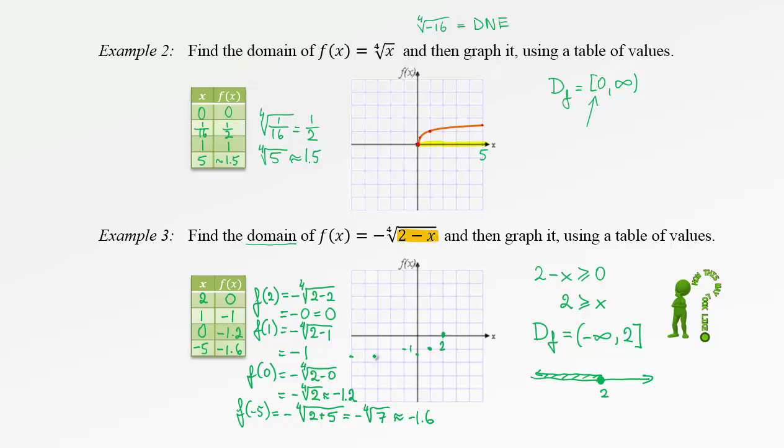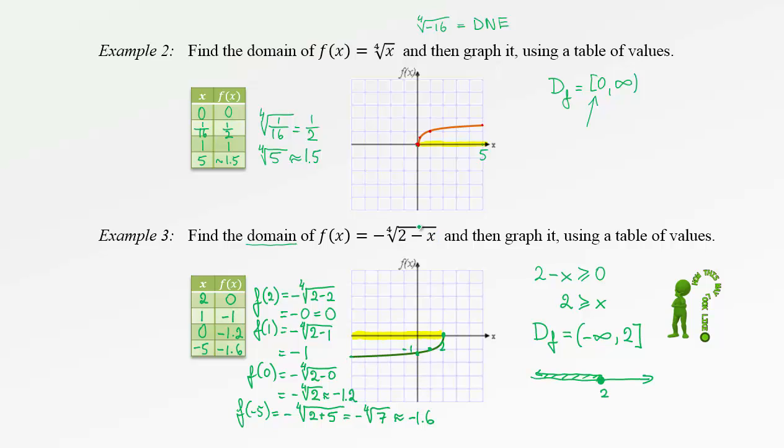Okay, so it looks like these points need to be joined until 2, but not past the 2. 2 is the last point of our curve. Okay, let's join them. Here's our curve. And as before, let's mark the domain of our graph. Here's the domain from minus infinity until 2. The range, the values of the graph, will be the y values, and those y values are below 0. So again, it will be from minus infinity until 0.